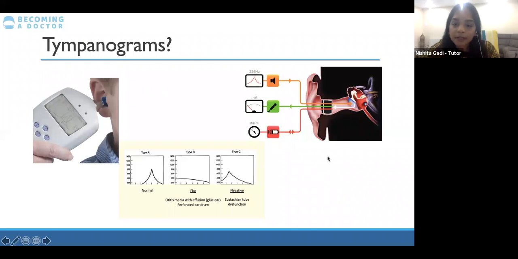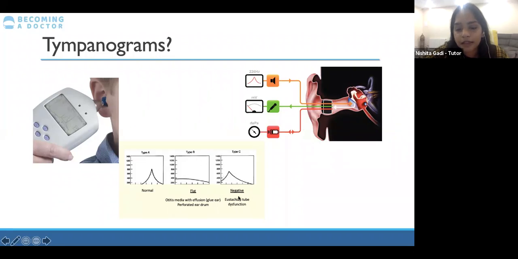And then really quickly about tympanograms, because you probably don't need to know much, I don't think you need to know anything about them, but just to know that they're also used. This is a normal tympanogram. A vibration is put through the air, it hits the tympanic membrane, and then it vibrates back, and you measure the reflected vibration. This is normal, but say there's otitis media with effusion, we'll go through what that means, but basically there's liquid in the middle ear, so the tympanic membrane won't vibrate very well, so that's why it's flat. The sound isn't reflected very well.